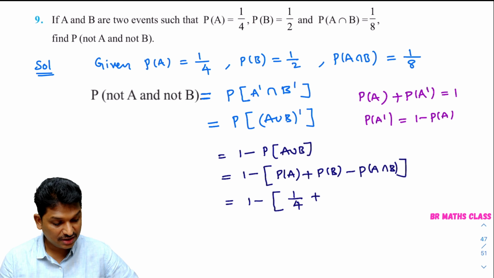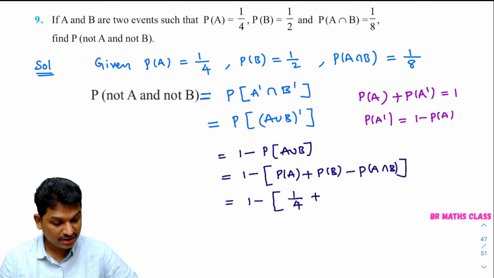It's very simple. Okay, that is equal to 1 minus, you take LCM for 4 and 8, what you will get? 8 you will get, right? So 4 in this 2 times, so what you will get here? 2 plus 2 4s are 8, so 4 1s are 4 minus 1, right? You know how to simplify this. So what you will get here? That is equal to 1 minus 2 plus 4, that is 6, 6 minus 1, that is 5 by 8. So if you simplify this, 8 minus 5 by 8, that is 3 by 8.